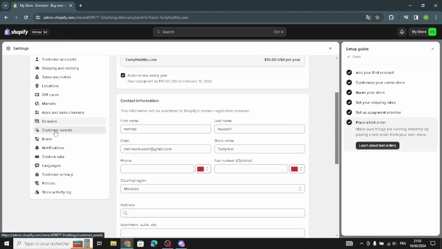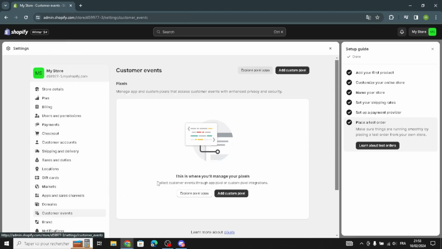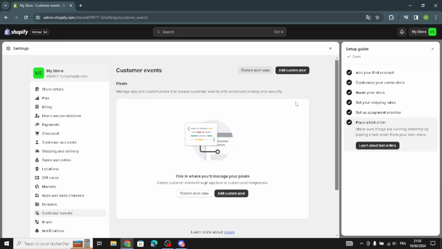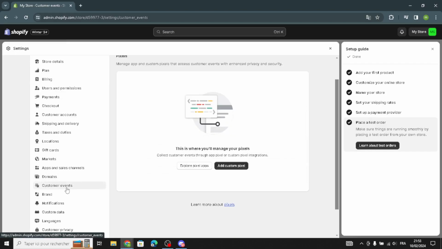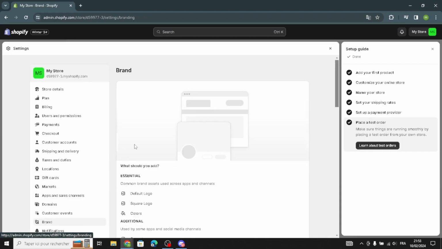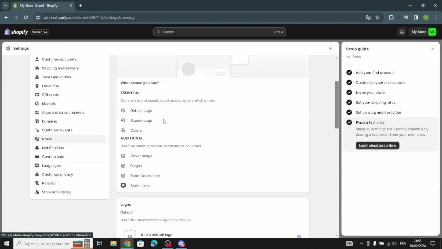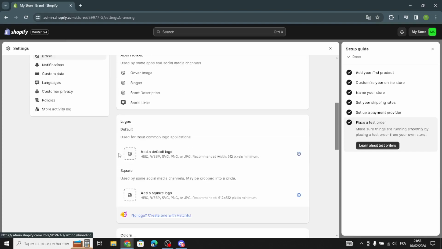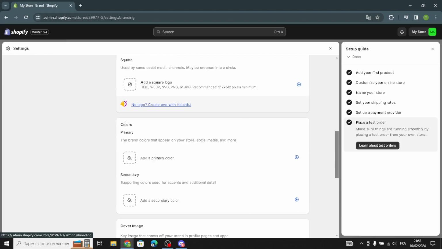Okay, let's move on to the customer events. As you see here, you can add the customer pixel, you can add the pixel name. Now let's move on to the brand. As you see here, you can add the logos, the default logo or a square logo. Here you can add or manage the colors, the primary and the secondary color.